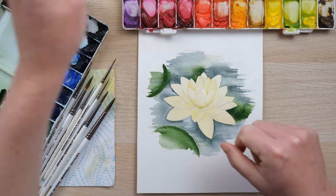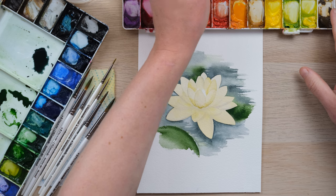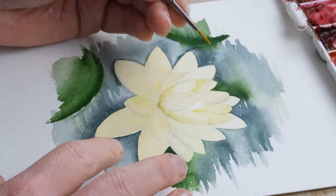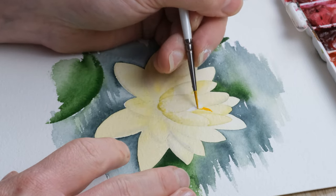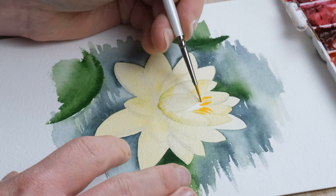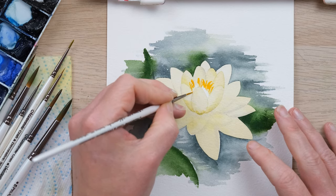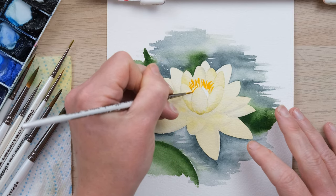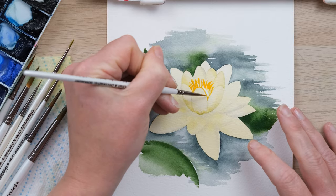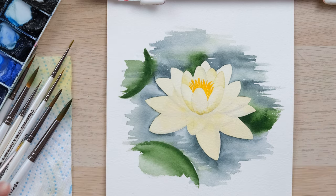I've also rubbed out the pencil in the centre for those central flowers. I'm now going to do the detail right in the middle. I've got some Cadmium Orange and Cadmium Yellow mixed up, quite concentrated, and a size 0 brush. I'm just painting in sort of lines slightly at random — quite concentrated color — just trying to bring out the central detail. But of course we need to be careful that we don't paint down too far. So I've just outlined there. That's a pretty good start and I'll be adding more detail.